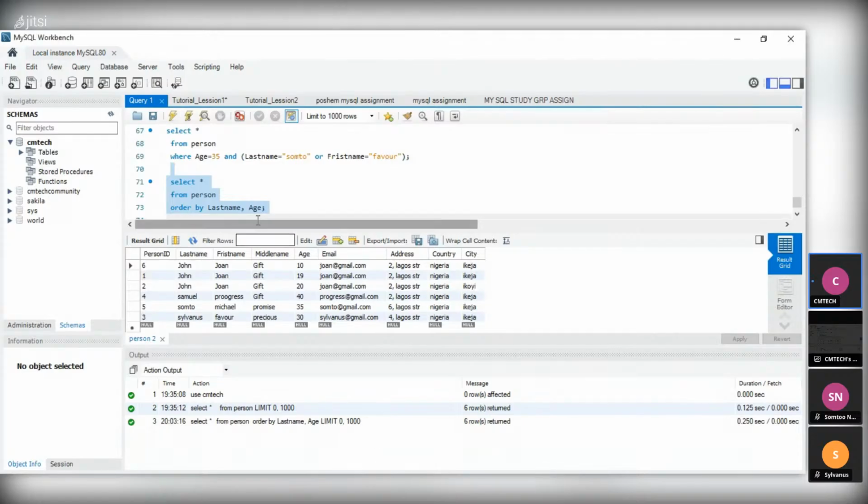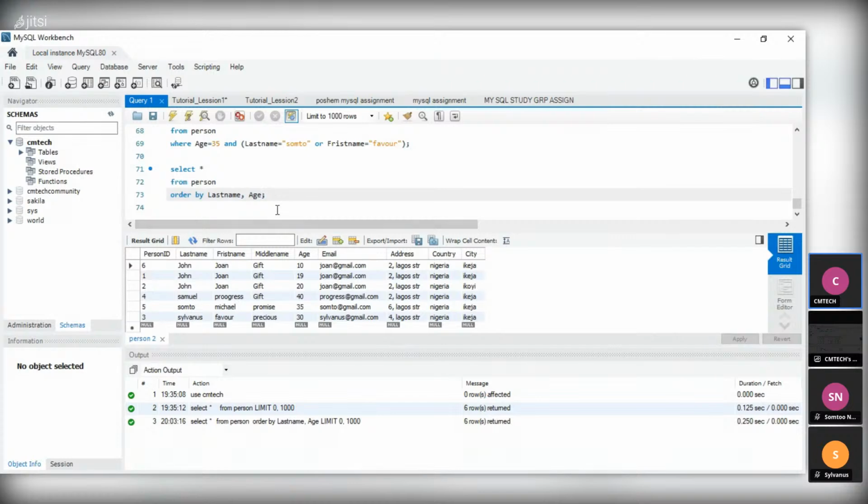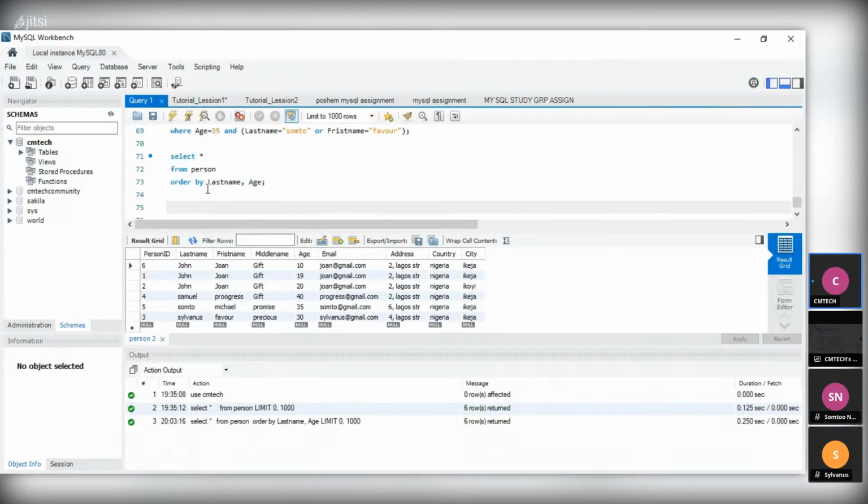Okay, let's move forward. Now let's see how we can order by ascending and descending order. Let me copy this.